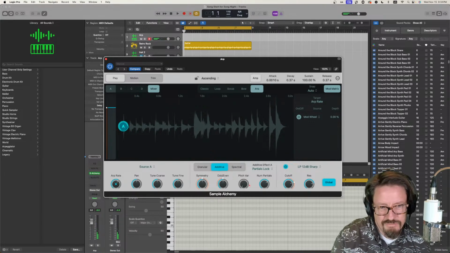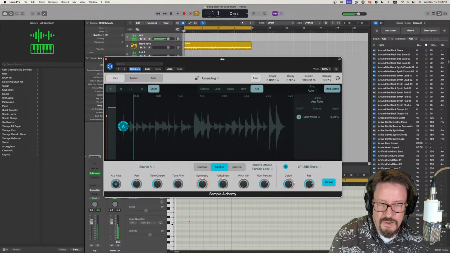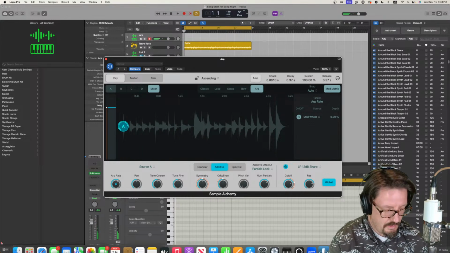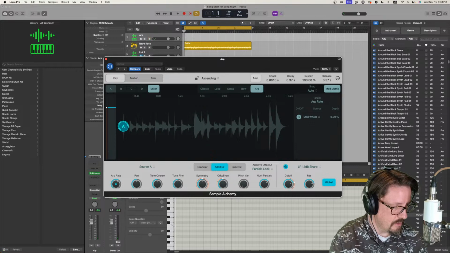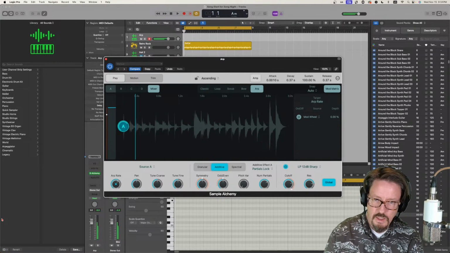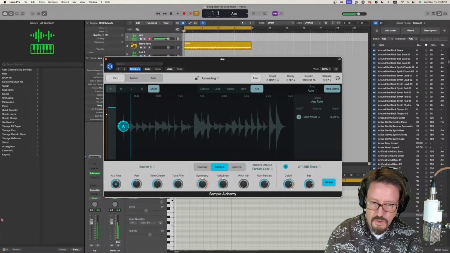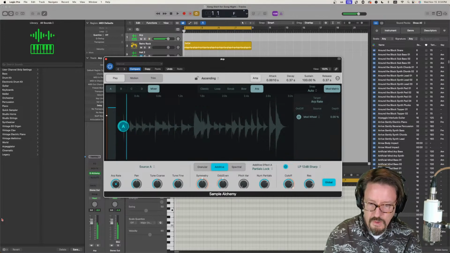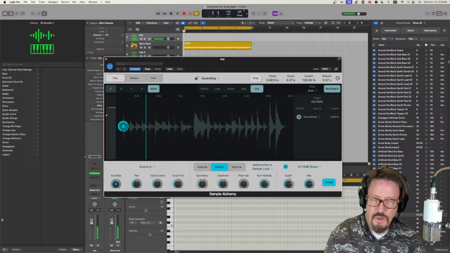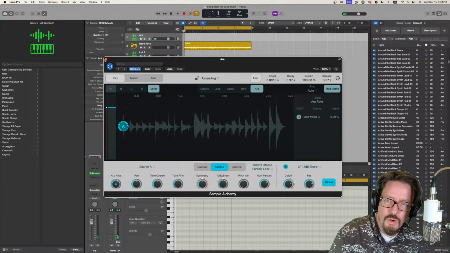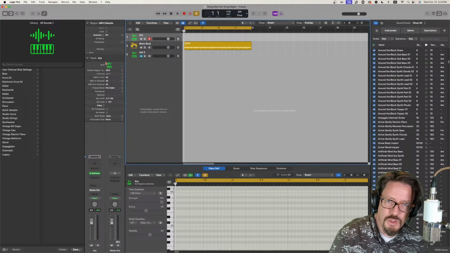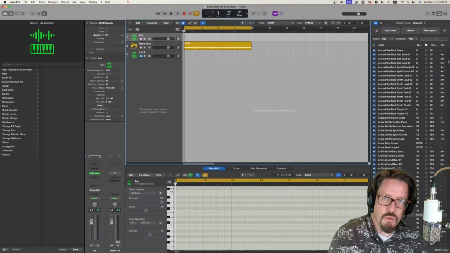Ooh, it's like almost. Let's see if I can do this so that it's going to work. I just don't know with drums. Maybe we'll have to do this in a different drum percussion way.